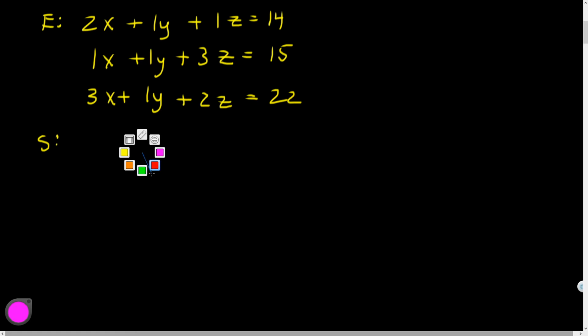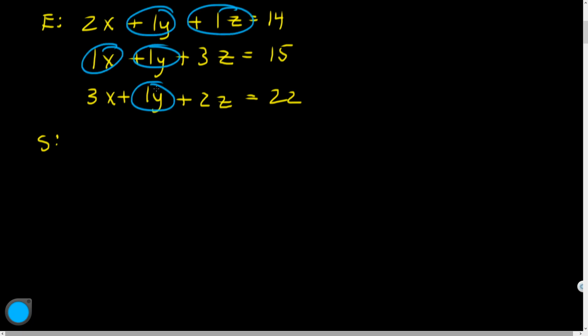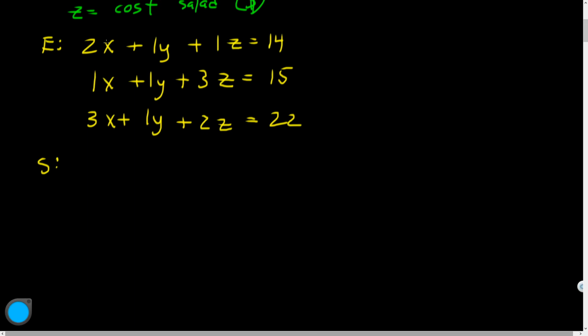And looking at this, I always use sky blue. It's not one of my hotkey buttons. Substitution for this, or this. All of those are convenient for substitution. Although I also happen to notice that elimination method's not bad. Least common multiple between 2, 1, and 3. But look at this one. You could get opposite y's so easily right here. That'd be pretty good. Tell you what, I'll do some elimination method.